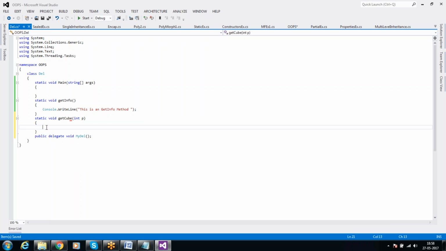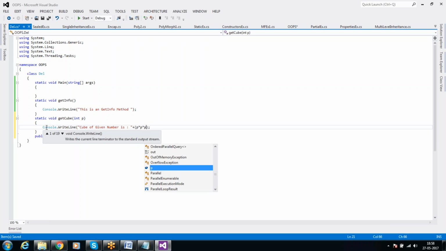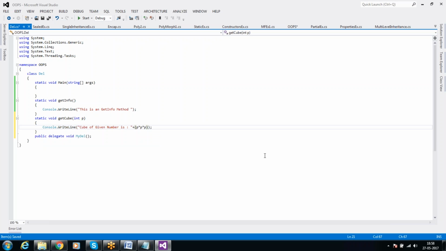Here I want to write Console.WriteLine, cube of a given number is, and I'm using p into p.